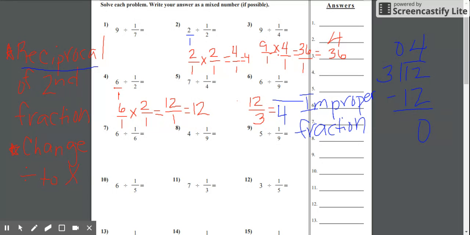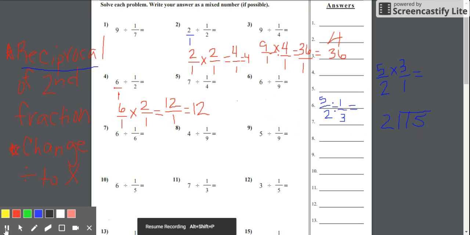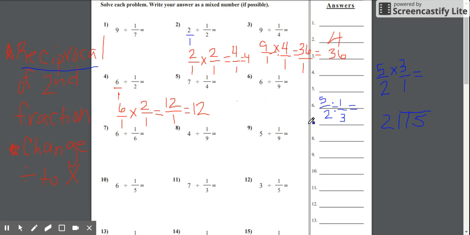So let's do an example of a division fraction problem that is going to give you an improper fraction as an answer. We're going to go over the problem 5 over 2 divided by 1 over 3. Again, I have to find the reciprocal, so I'm going to do 5 over 2. I don't touch the first fraction. I'm going to change the division sign to a multiplication sign, and then I'm going to find the reciprocal of 1/3, and that will be 3 over 1. If I multiply 5 times 3, I get 15. 2 times 1, I get 2, because I just multiply across. And that would give me 15 over 2.